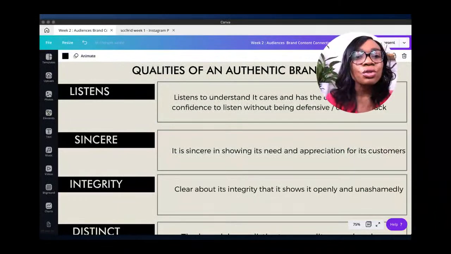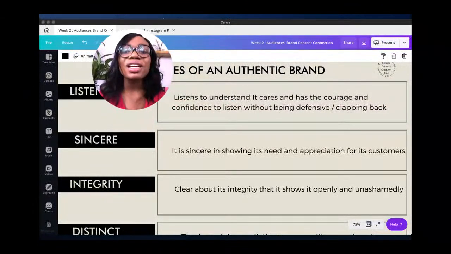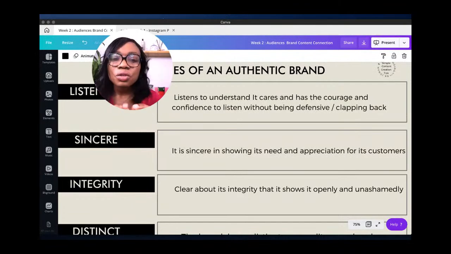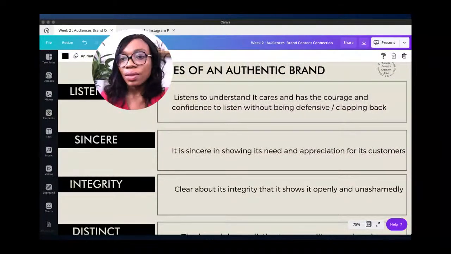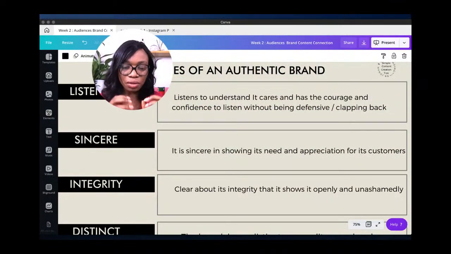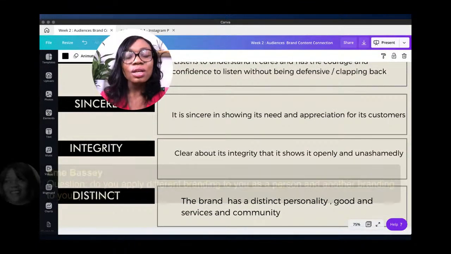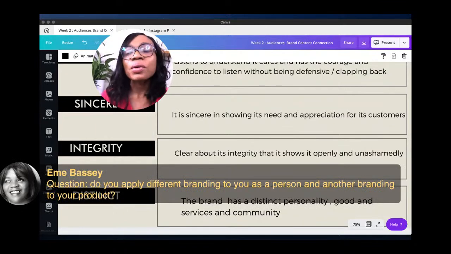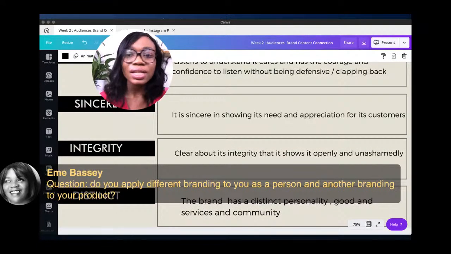It takes sincerity for you to communicate with your audience. Do not assume that I can be dishonest with them a little bit or tell the white lie. Sincerity shows that you are putting that person first. As a brand, in your comments, in whatever you're doing, be sincere, have integrity, be distinct. Do not do it just because every other person is doing it. Do what is right. If every other person is selling, oh, I will give you 1,000 followers, I cannot go and tell my clients that I will give you 1,000 followers. I'm not being sincere. You have to be sincere, you have to be distinct.